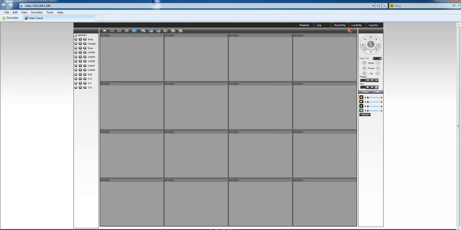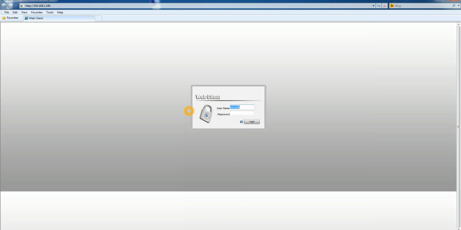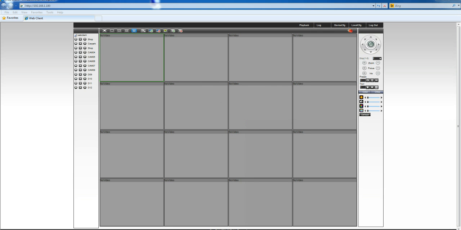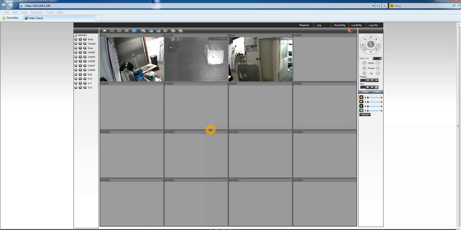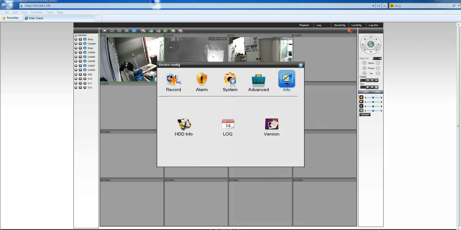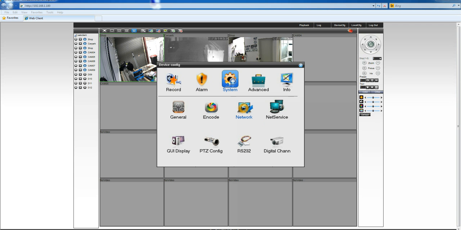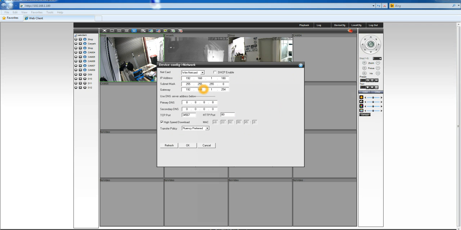So that's another reason. Alright, so we've gone through, I'll just log out of here with security and then go in there with admin. So we've gone through the basic principles of connecting to the system. We've done our brief explanation of viewing videos. That's all there really is. You know how to focus them up. If you can go into here, give it an IP address. The port forwarding is probably the only thing that you need to brush up on if you don't know how to do that.